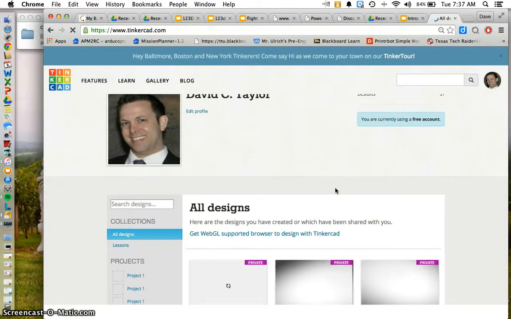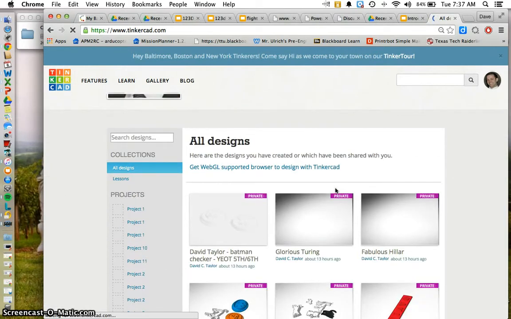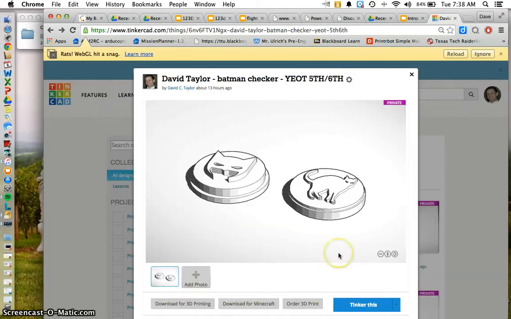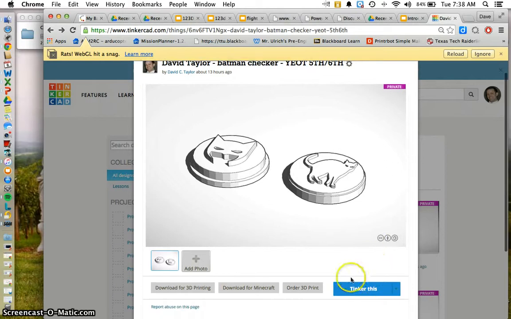All right, so I'm going to go down and look at these checkers I worked on during class. Now, while we're waiting for this to load, make sure you save your project with your first and last name and the name of it. All right.